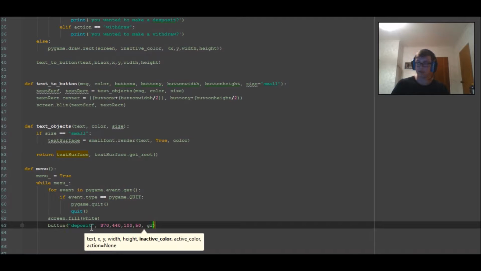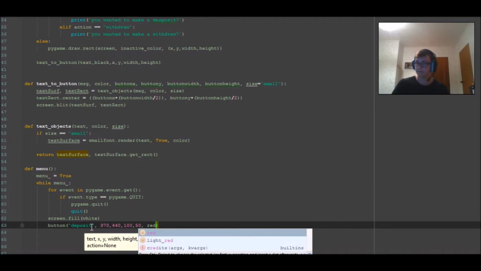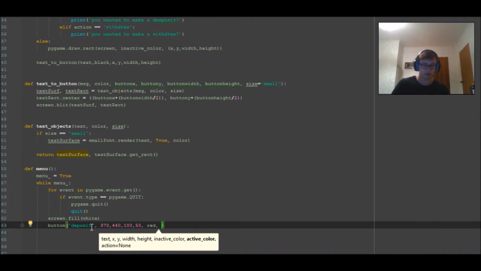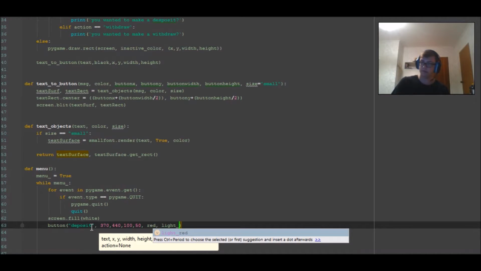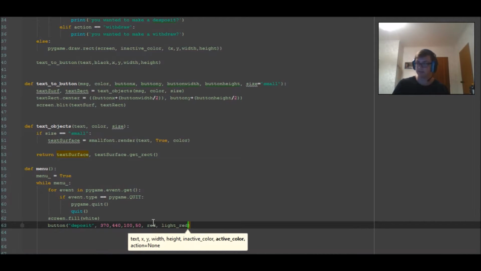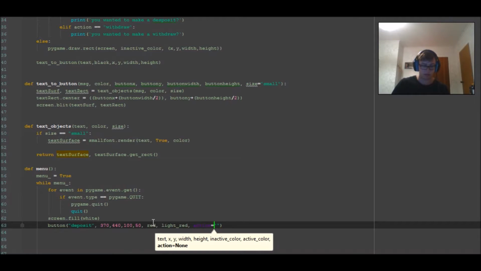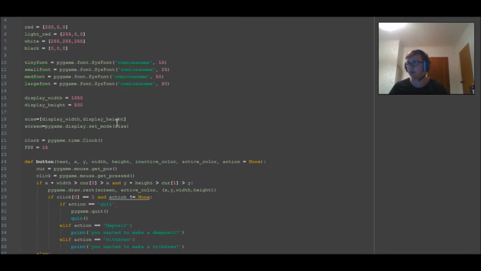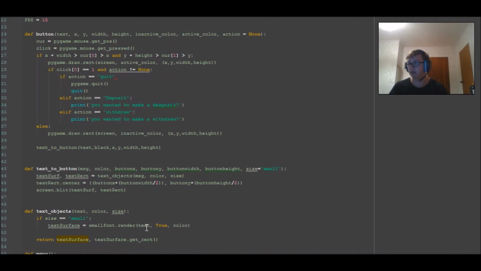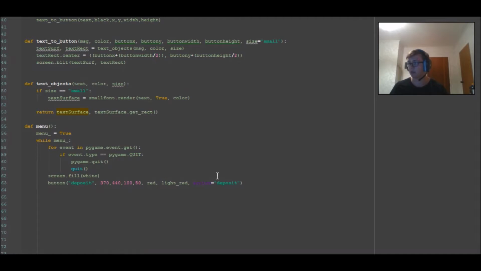We want it to be red, say. We want it to be light red active. That's the inactive color red. Light red is the active color, and action is equal to deposit. Now, did I put a capital up here? I did. So I'll put a capital on withdraw and put the deposit there.